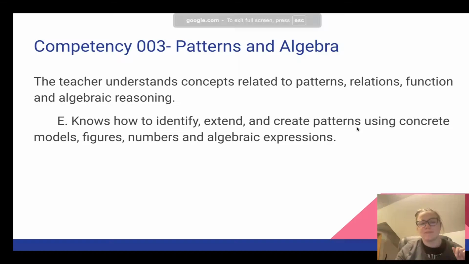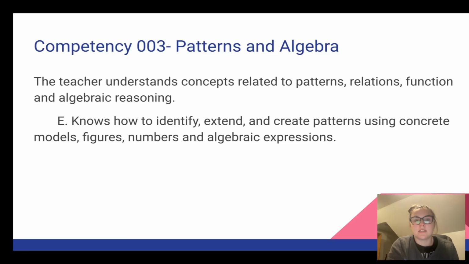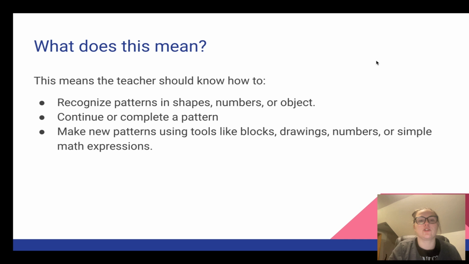Alrighty, so this is my presentation. I chose competency 3, patterns and algebra. The teacher understands concepts related to patterns, relations, and functions and algebraic reasoning. I specifically chose E, how to identify, extend, and create patterns using concrete models, figures, numbers, and algebraic expressions. So, what does this mean?